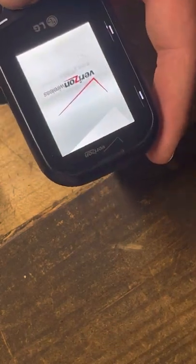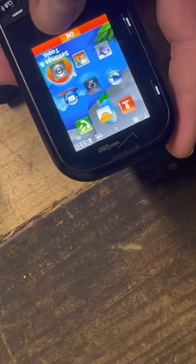As you can tell, these Verizon phones had the older LGs. Yep, that is a photo of what this phone took, actually. I took that myself. As you can tell, Verizon really tried to make it look like a newer LG with the Android Gingerbread kind of style settings cog, or gear, I should say.